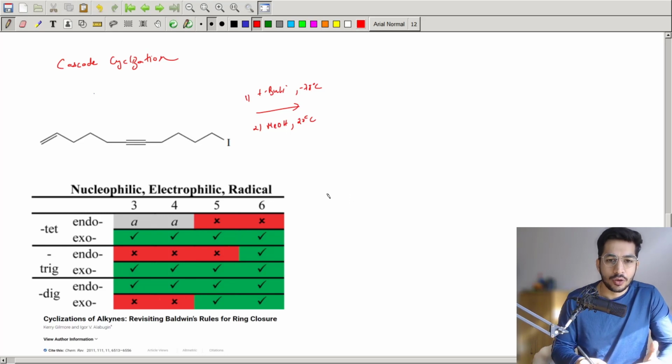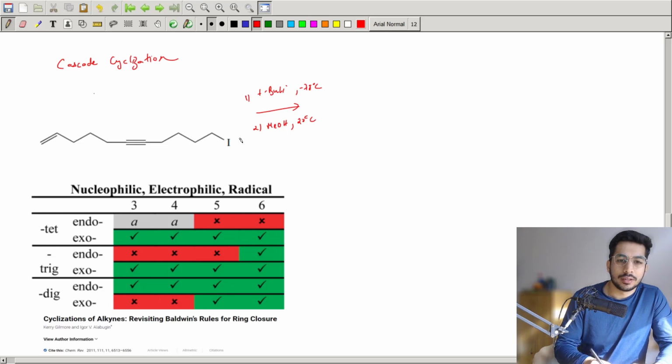So anyway, I hope you have paused the video and drawn the structure. So let's look at the first case. The first case is obviously a lithium halogen exchange, so I can just draw lithium over here. I told you it always favors 5-membered, even if it's a 3-member, even if it's an alkyne over here. So we have 1 2 3 4 5, so it will attack over here, we'll get a 5-membered ring.